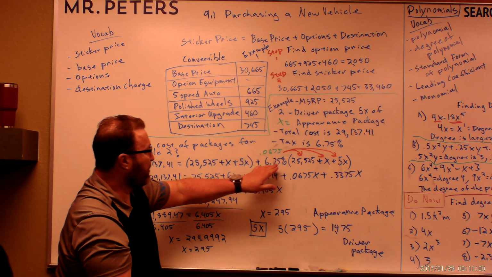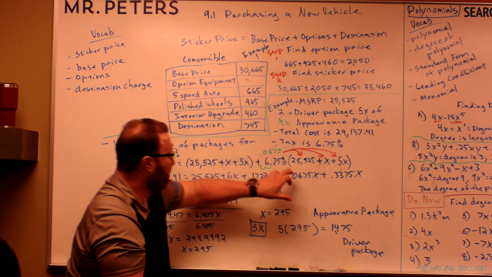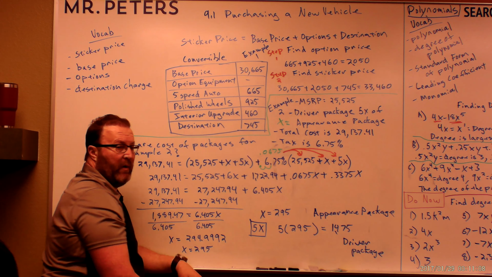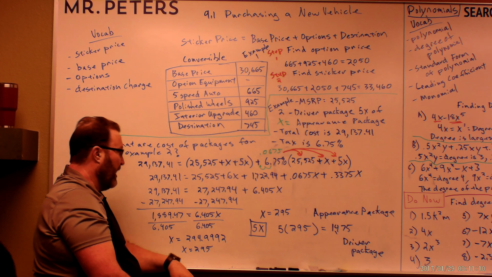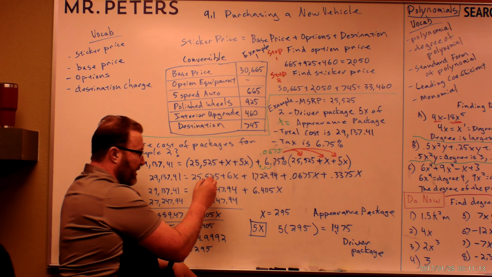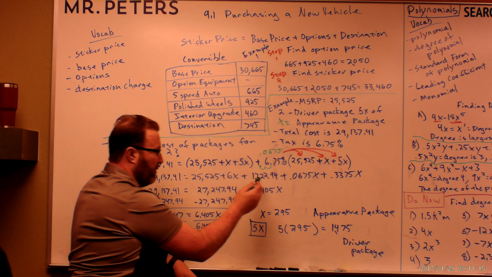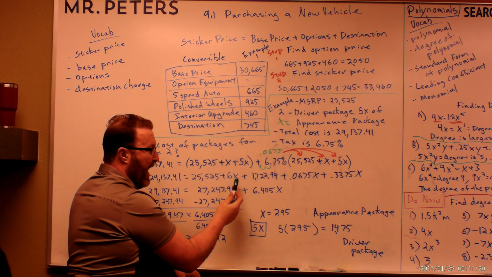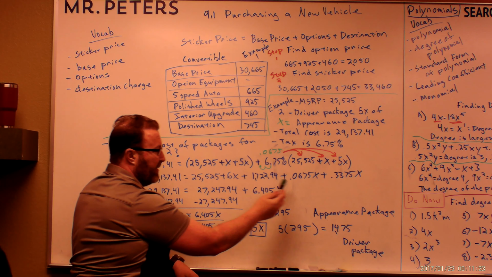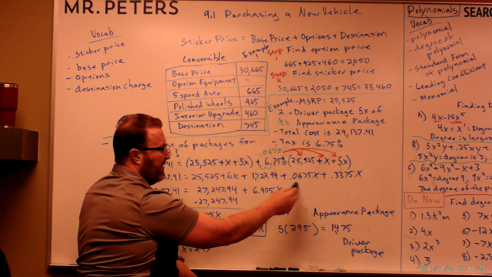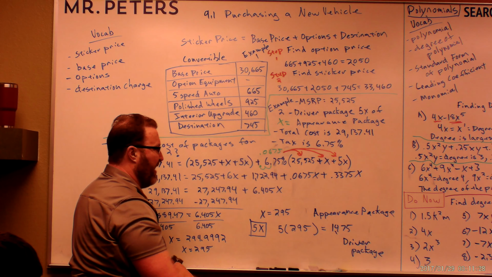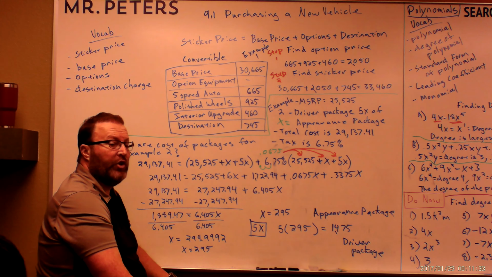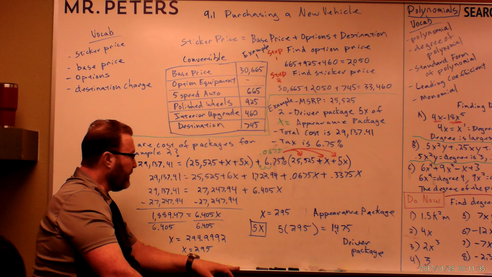Okay. So we multiply this by this, and then this by this, and then this by this, and we get our answers here. Now, from here, we got a bunch of numbers, don't we? Don't you just combine like terms? Combine like terms. We're going to add the money first. We're going to take the $25,525 and add it to the $1,722.94, and then we're done with those two. Then we're going to add our x's together: 6x, 0.0675x, 0.3375x. Once we add all these x's together, we get 6.405x.